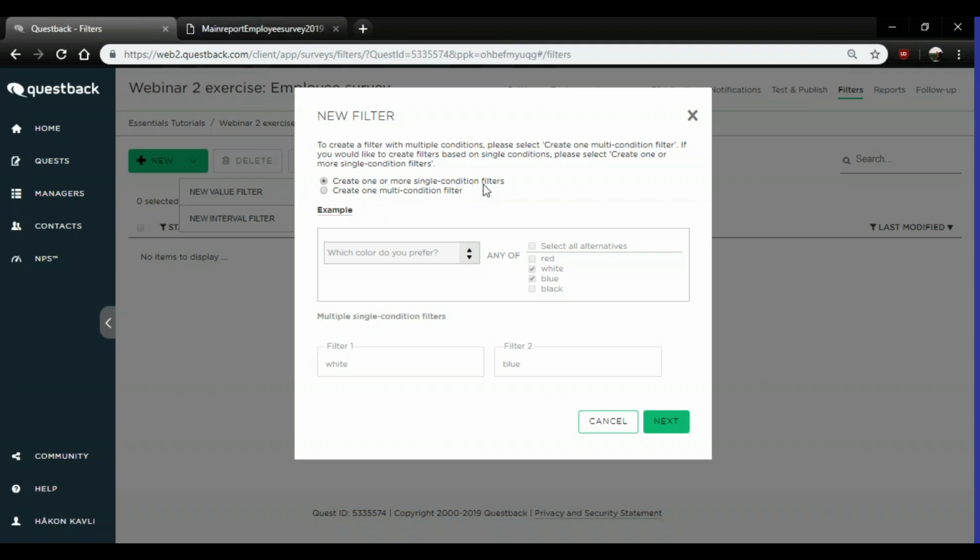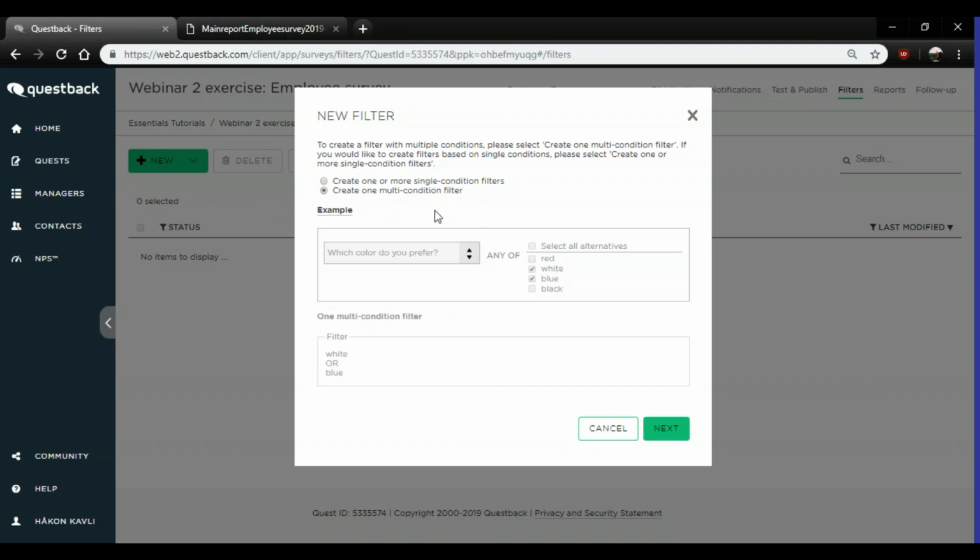The single condition filters will create one filter per answer alternative, whereas multi-condition filters will group respondents based on what they've answered on one question over several alternatives or more questions over several alternatives.